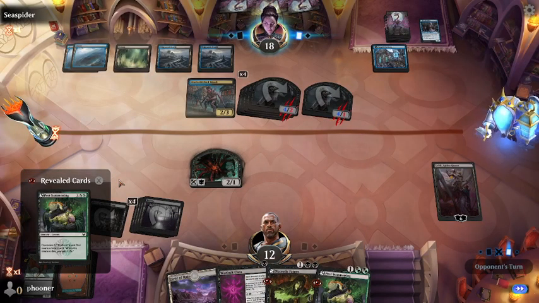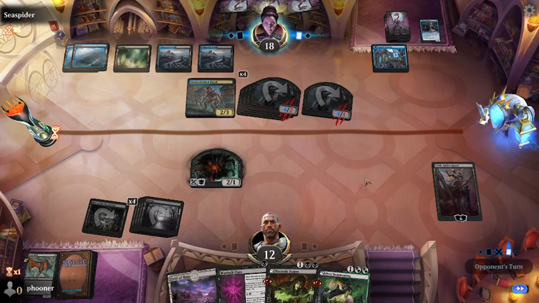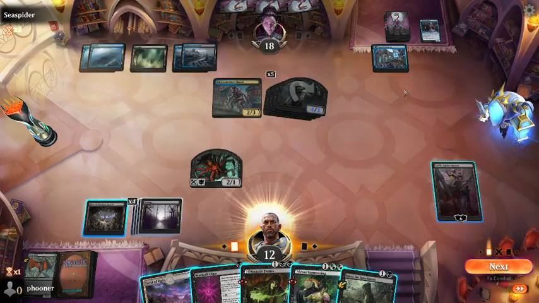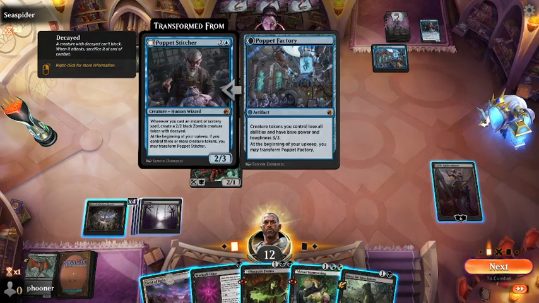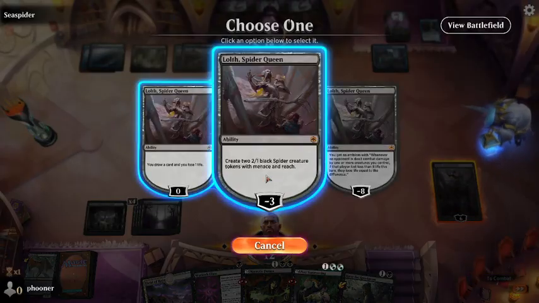Get pest summoning. Get more dudes out. Oh, they lose all their abilities. Oh, I didn't see that part. Oh, that sucks for us. Oh no, we're screwed.